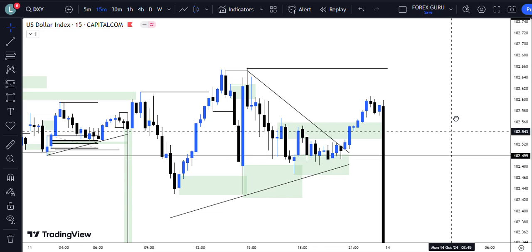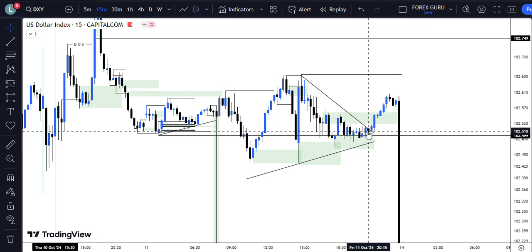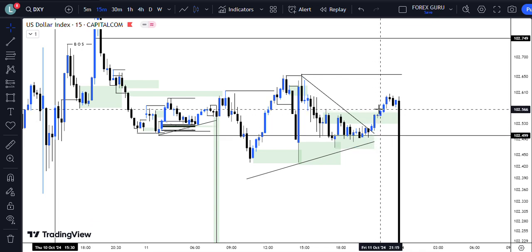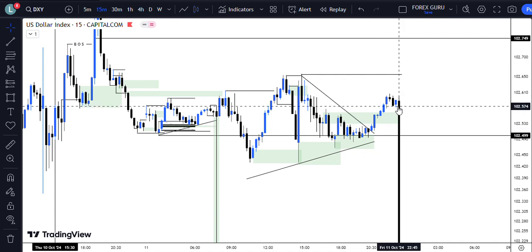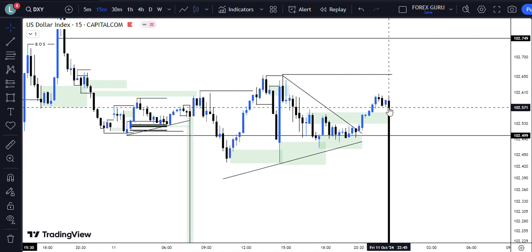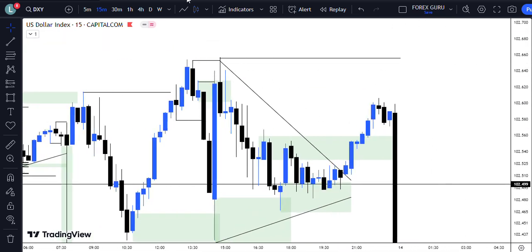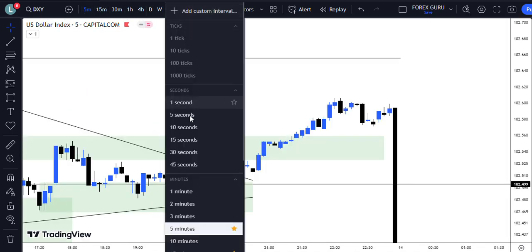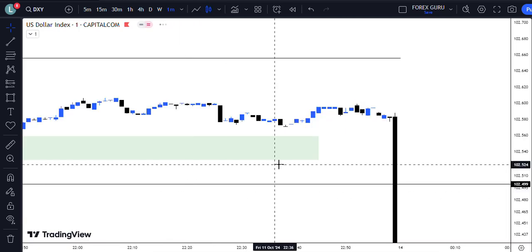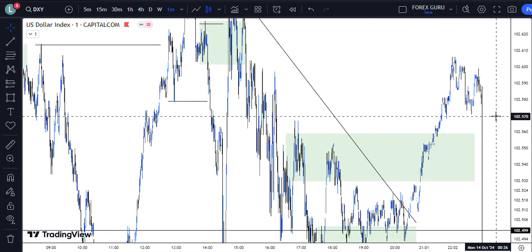So I'm gonna be drawing this trend line, and looking right over here, you can see that the price broke above the trend line. Okay, so breaking above the trend line, the price was showing that it was gaining momentum. But looking right over here, you can see that the price did what? Let me go to my 5 minutes time frame. See, let me go to my 1 minute so that I can see a clear structure.